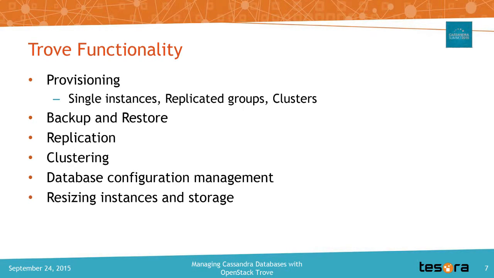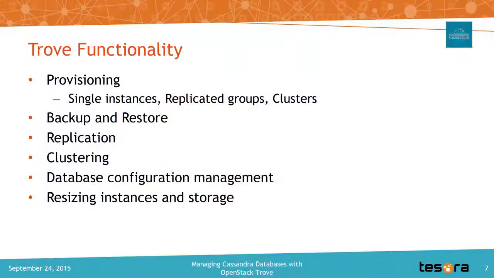Some databases support replication, either for performance reasons or high availability reasons. Trove supports that. Give me a cluster. Okay? All of you have probably heard a lot about Cassandra's clustering capabilities. Many databases support clustering. Trove supports clustering. I will caveat and say, not all databases support all of these capabilities. At this point, for example, clusters are supported in only a couple of databases: MySQL with Percona, Vertica for Vertica clusters, and Mongo for Mongo clusters. Cassandra clusters are coming. We'll talk about that in a second.